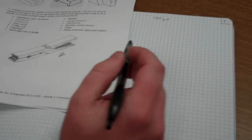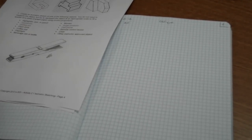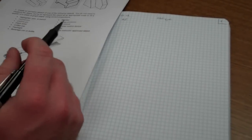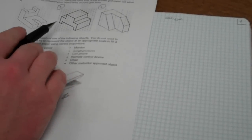Okay, so what I'm doing is I'm drawing the oblique of number 5. I'm going to go ahead and draw it as a Cavalier Oblique for my first demonstration. So I'm going to go ahead and start out by drawing the front face on it. You can go ahead and see the basic front shape there.